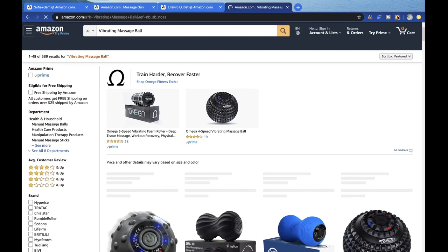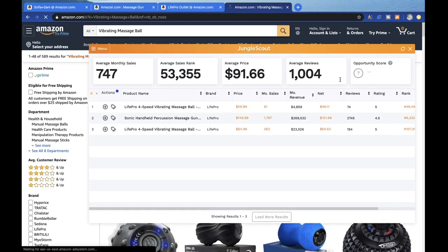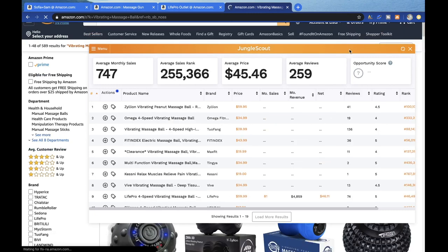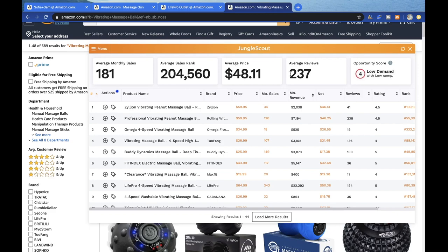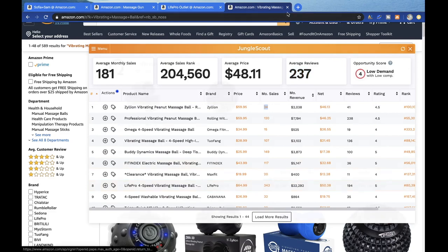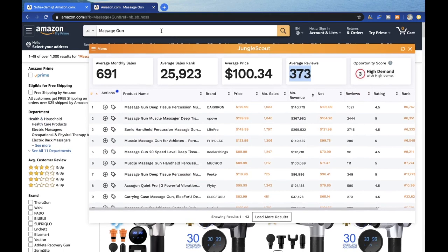And let's look at Jungle Scout. So we're able to spy on their storefront and now look at individual products and gauge whether the competition and the demand are good enough for us to want to jump in. So we're gonna let this load. Right now, this is looking pretty good. So just over 200 reviews on average. But look, number one, only 41 reviews. The only problem is their sales are low, but their price is good. Okay, so this is a little bit of a low demand niche, but that is basically how you find products to sell using the spying on the competitor storefront method.